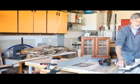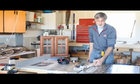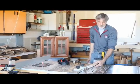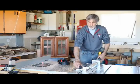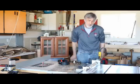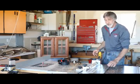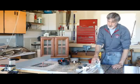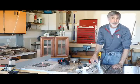So it does basically the same thing as the table saw, except it doesn't like heavy cuts. It can also do the same tapered cut if you adjust the taper guide here, same thing. So anyhow, what it does next, I'll show you, is that it's able to cut hexagonal or octagonal, non-round pieces. And I'll show you how that's done.